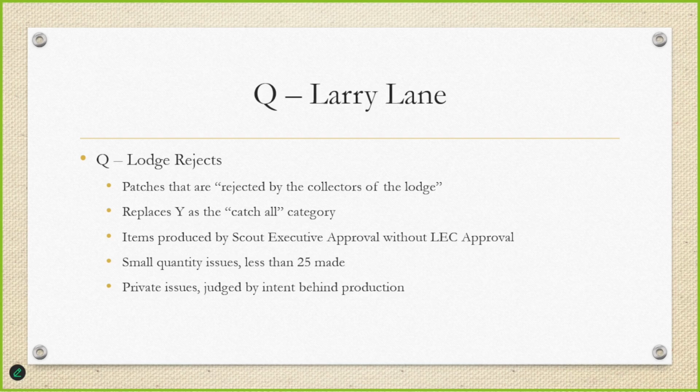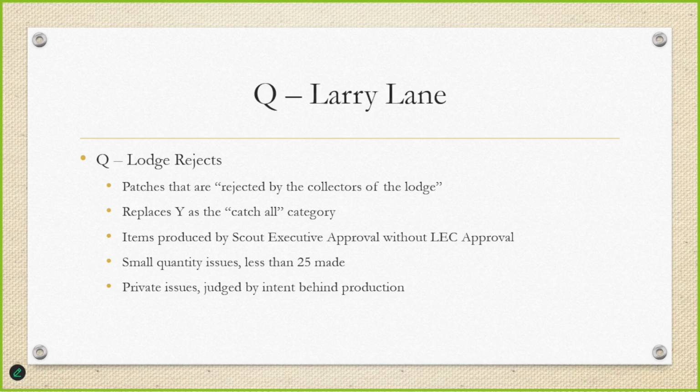So if it's a prototype, it's super special, there's one made, or whatever, it's a Y. Okay, fine. And I'd be fine with throwing them all under here with these and just having one letter for these weird issues, these issues that don't really fit into the regular system. But what I've done is with Qs, it has anything we don't consider a lodge issue.